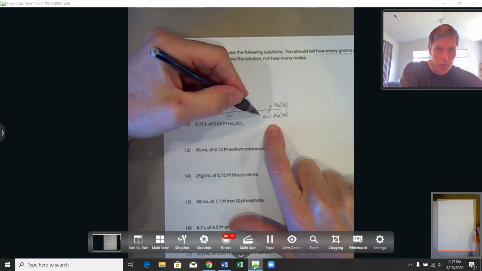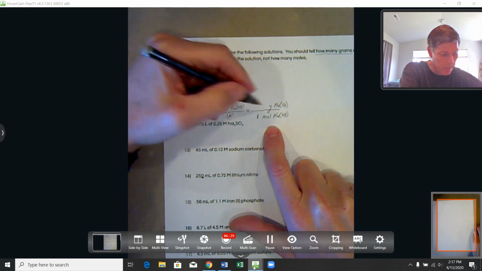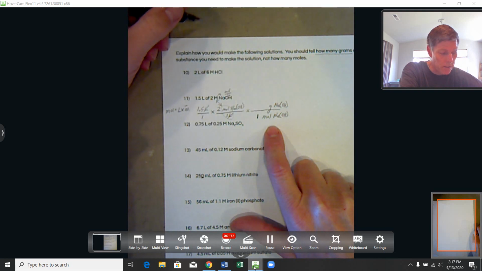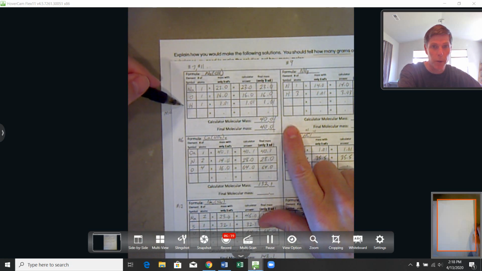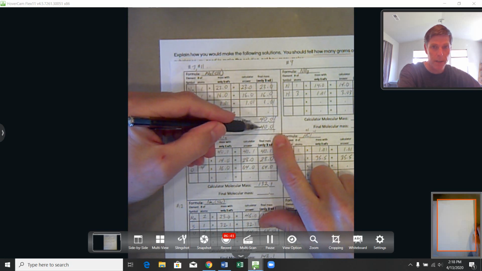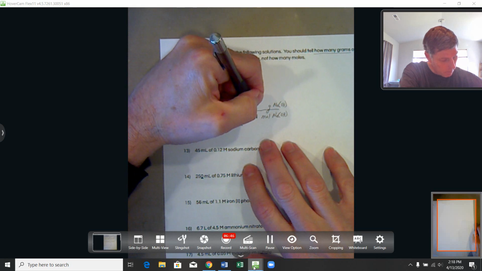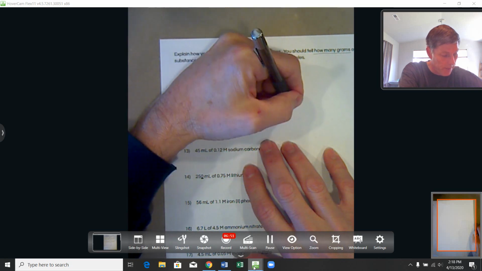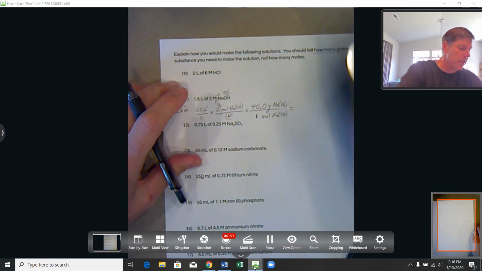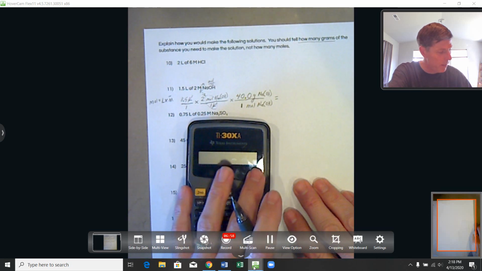Okay, whenever I go from moles to grams or grams to moles, my mole value is always 1. Now we would need to get the molecular mass of NaOH. Well, I've already done the work for that. Once we go through and look at all the pieces and fill out the chart, we're going to find out it's 40.0. Not 44.0, sorry, 40.0. Now we go through and we have that, and make sure everybody understands how we're getting it.